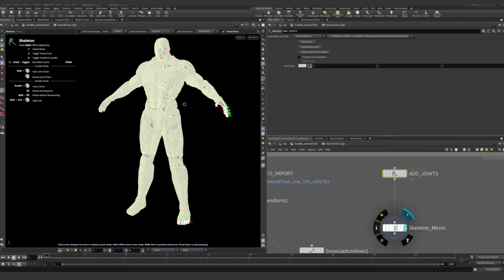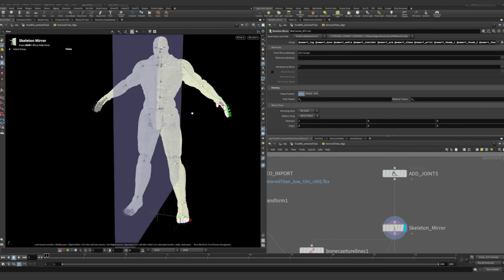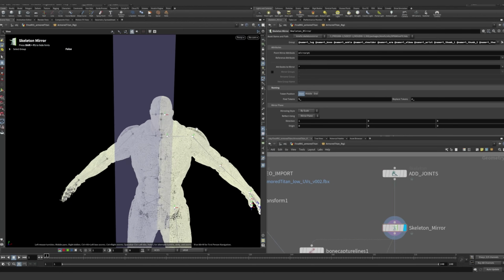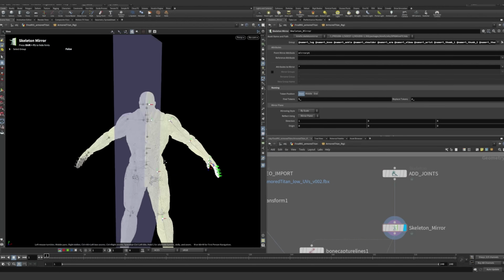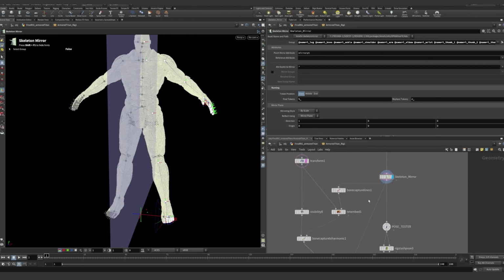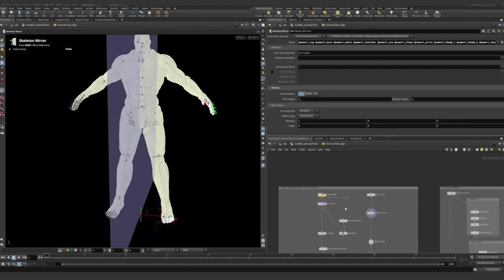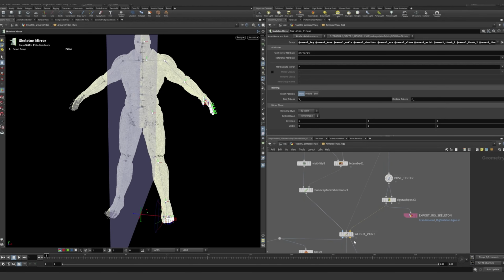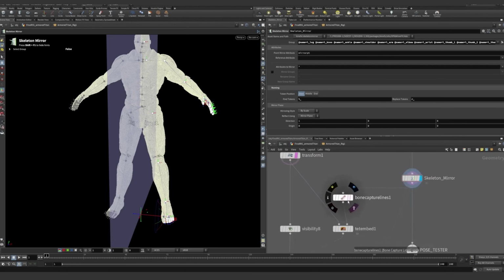As you can see, we later mirrored all of the joints that needed to be mirrored, like the ones on the eye, the arm, the legs, and started doing the process that will help us get the weights on our geometry.